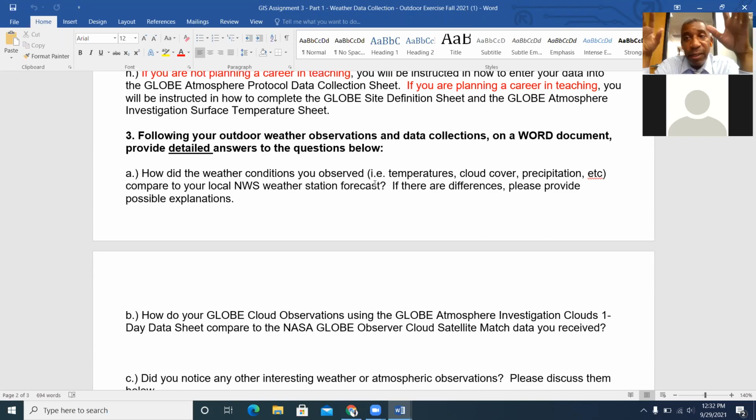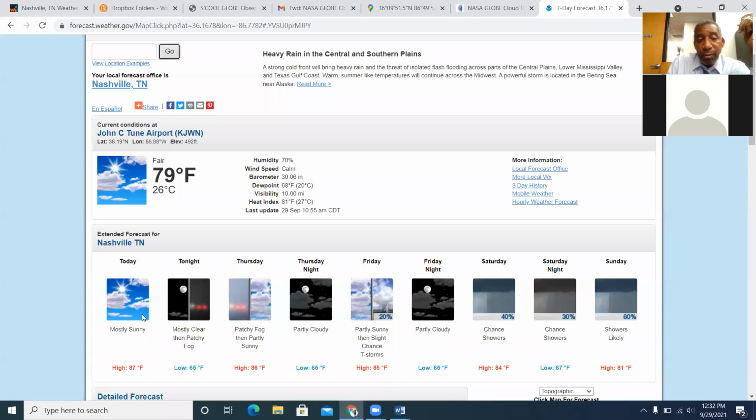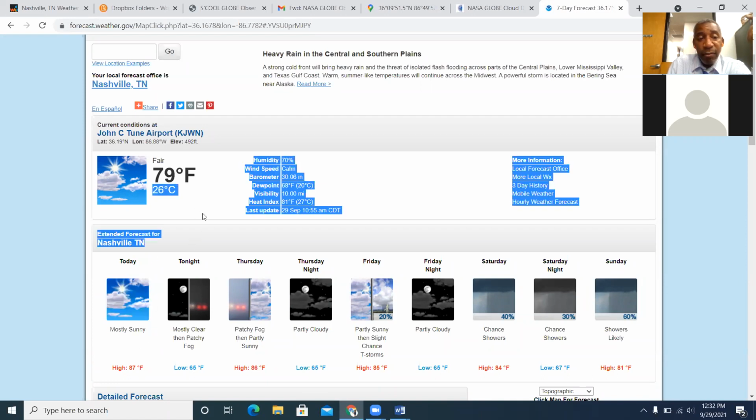That's not good enough. You have to say, I found a temperature of 70 degrees Fahrenheit, which is about 20 degrees Celsius. On the forecast, the temperature was 72 degrees Fahrenheit. There wasn't a cloud in the sky. There was 0% cloud cover when I made my observation. The National Weather Service forecast said it was going to be mostly clear or what have you. So you can just go right here to get the data from the National Weather Service forecast to compare to what you saw.